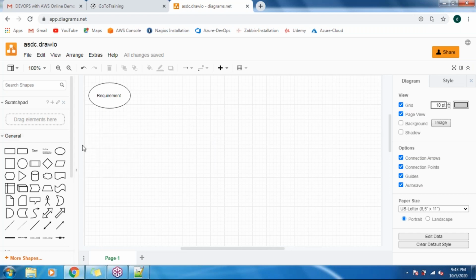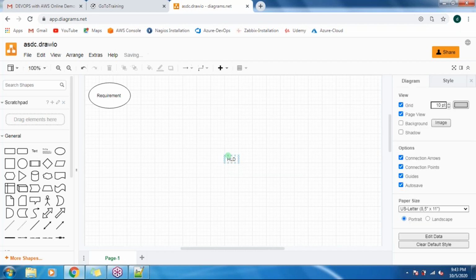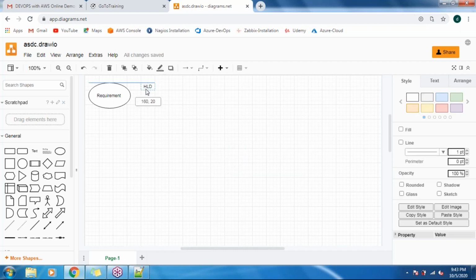They will make a documentation, and we call this one HLD, the high level documentation.